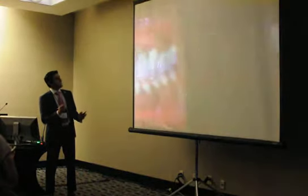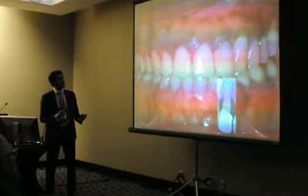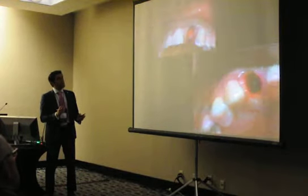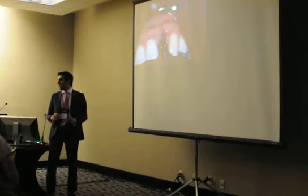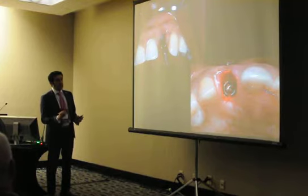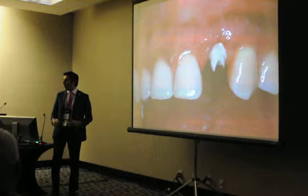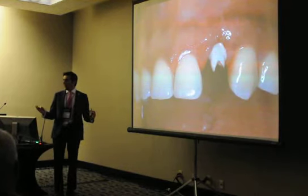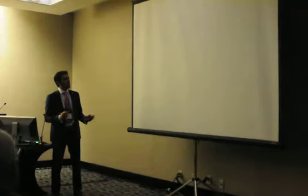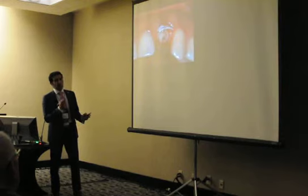Now let's look at this case — a lady who's going to have a tooth removed with some periapical pathology and a lot of mobility. We still can do this: take the tooth out, clean the area — you'll see a little deficiency here. The implant goes in, nicely torqued. Anything above 45 Ncm gets immediately loaded. We look at the implant and the gap — no flap. You can see how nicely the extraction is done. We also try to make custom abutments ahead of time so there are minimal removals and insertions — this is a one-time deal.